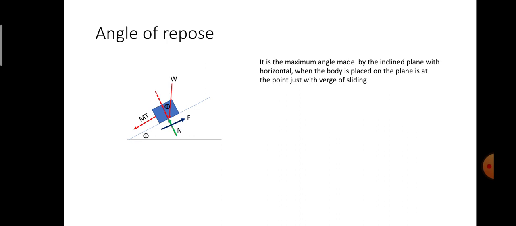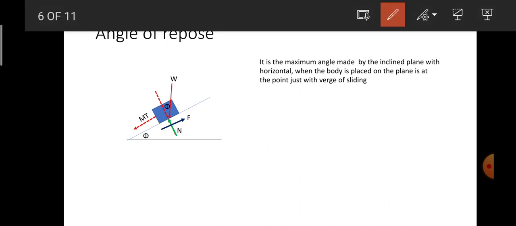Therefore if I draw the free body diagram, this dotted line of the red color represents the x and y axis, which is the actual x and y axis of the object. W is the self weight, which is making an angle phi, the same as the angle of inclination over here. As we know the motion trend is in the downward direction, the frictional force will be in the opposite direction. Therefore it is following this path, and N is the normal reaction.